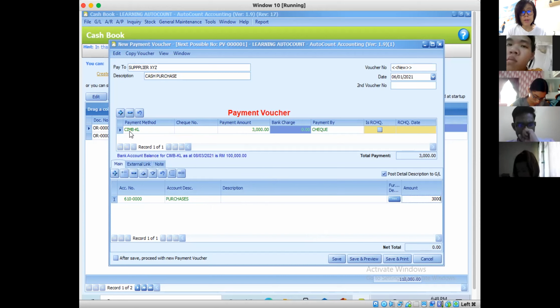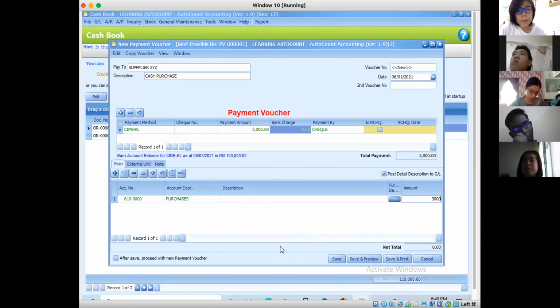If not, at month end, when you do your bank reconciliation, you will find it very difficult to reconcile and tally the bank. So make sure you choose the right payment method and record into the correct account. Then save.